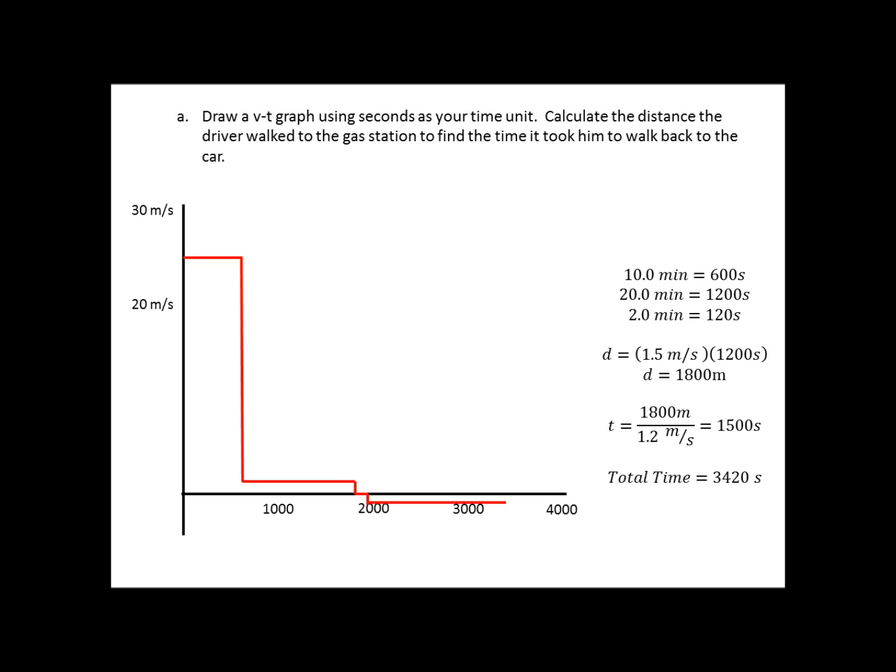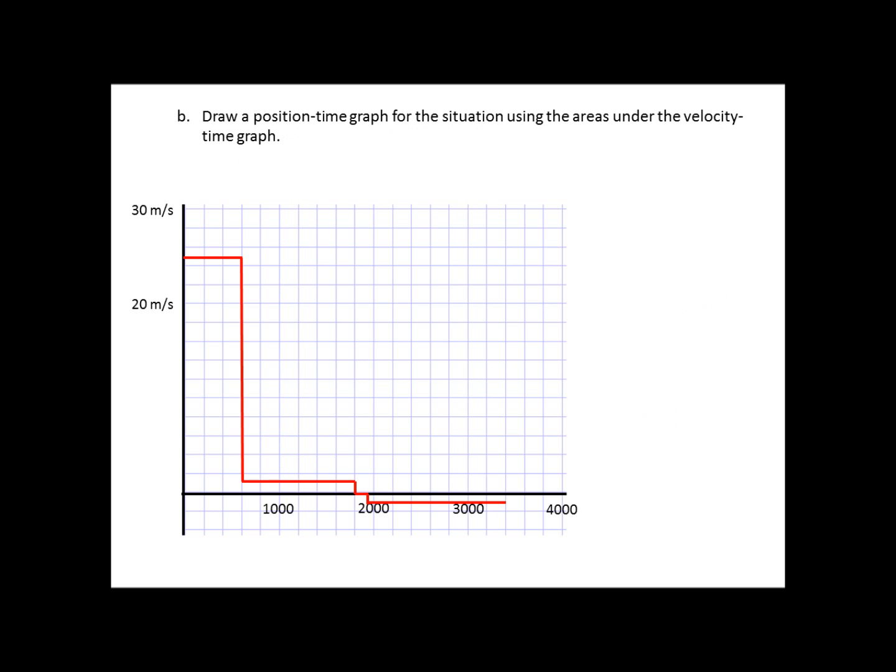Okay, so now that we've got our velocity time graph, now we need to actually use it. And one feature that's handy about velocity time graphs is the area under the velocity time graph tells us our displacement for that time. So I want to actually find my areas under these red lines, which isn't that bad because these are all rectangles. So all I need to do is multiply a width times a height. That width is really my time. My height is my velocity. Whenever you multiply velocity times time, you get a displacement. So that's why the area under the velocity time graph is equal to our displacement.